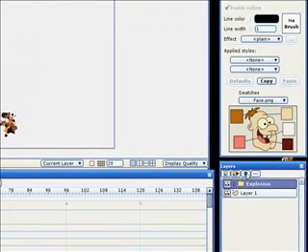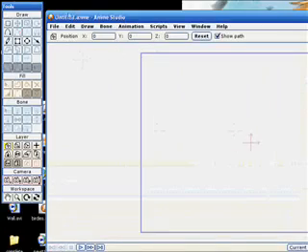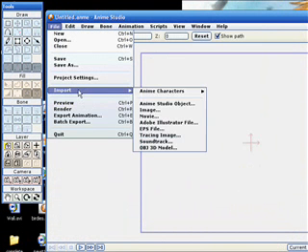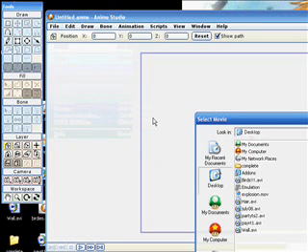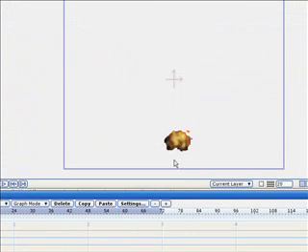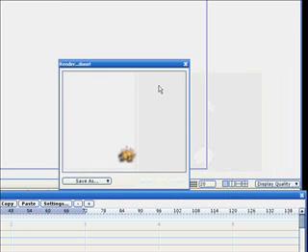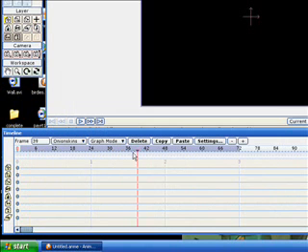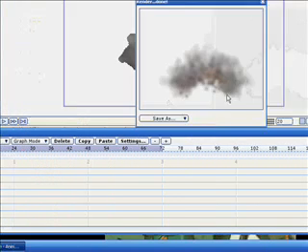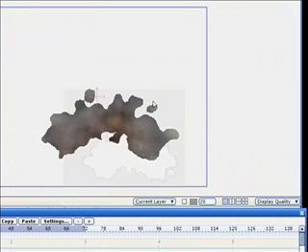Now we can delete this explosion, and then we go File, File, Import, Movie. Then we go down to here to Explosion, and then we've got an explosion. So if we render, it's instant, which is quite useful. No matter how big it is, it's just instant, and it looks just as good.